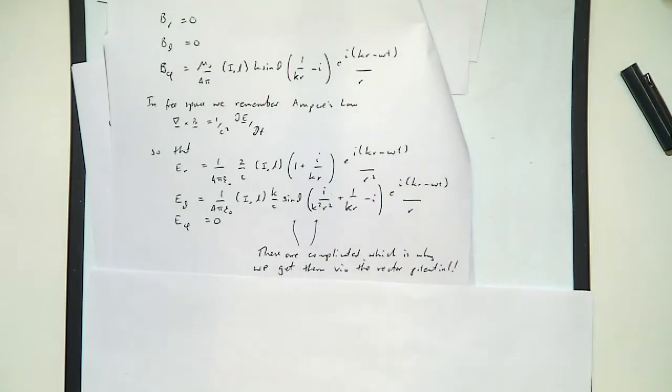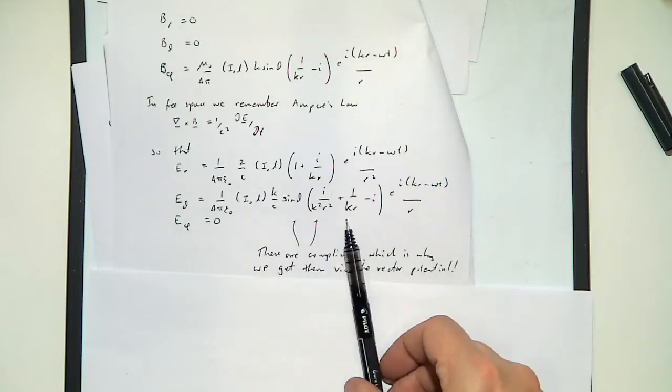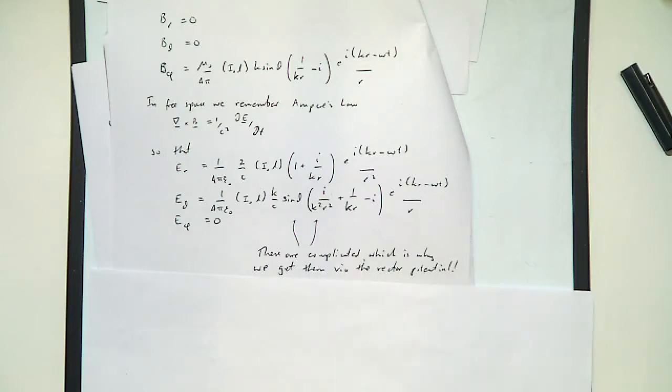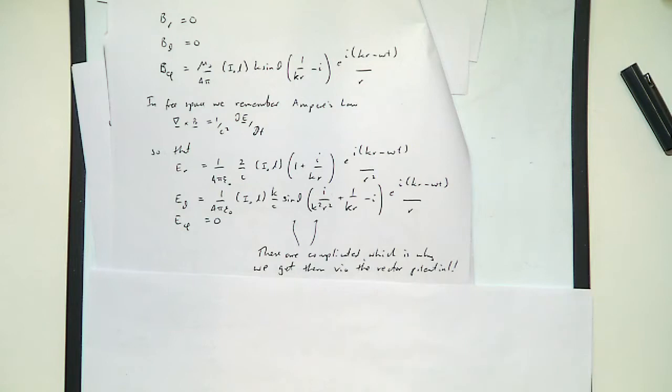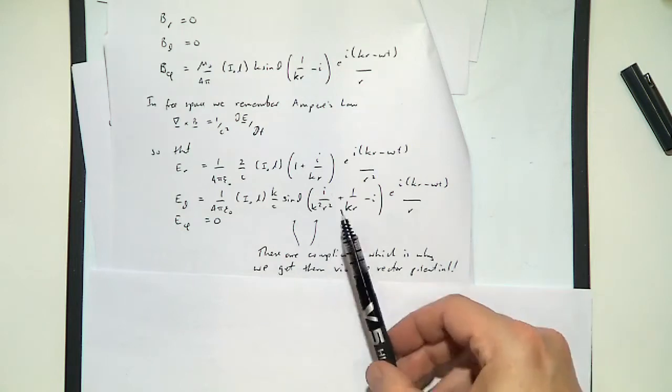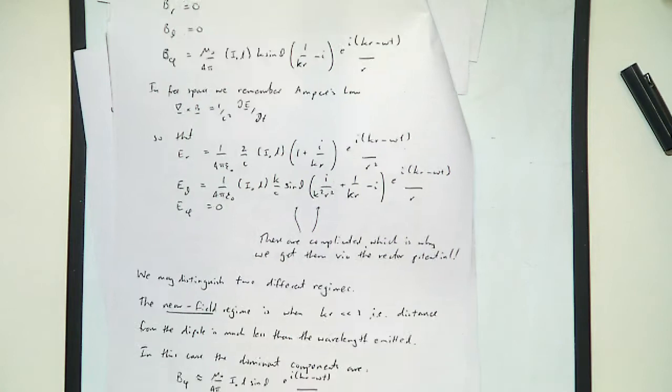So you can see that close in, you see predominantly the Coulomb field. So when you're very close to the charge, you see only the immediate field as a function of distance. That drops as 1 over r squared, right? You also see this dipole component that falls as 1 over r cubed. When you're very far away, you only see the 1 over r component. That's the far field radiation term. Okay, so those are your three terms. That's what we're saying here. These are your regimes.